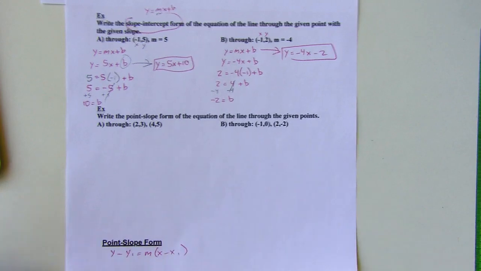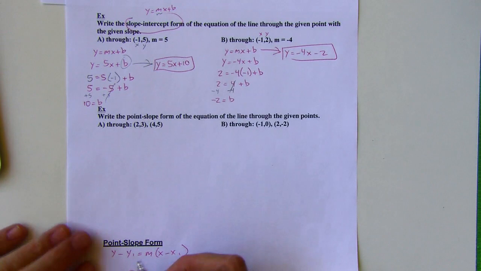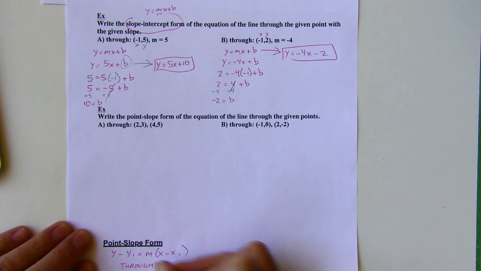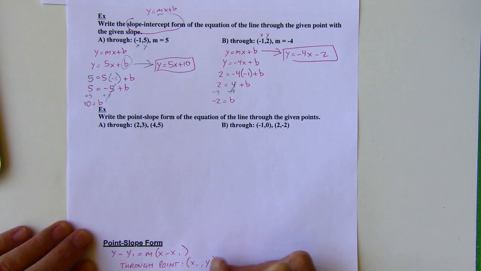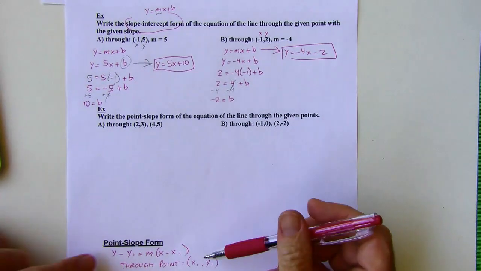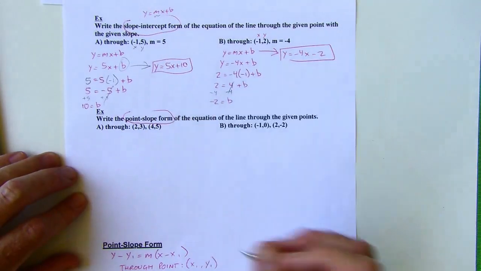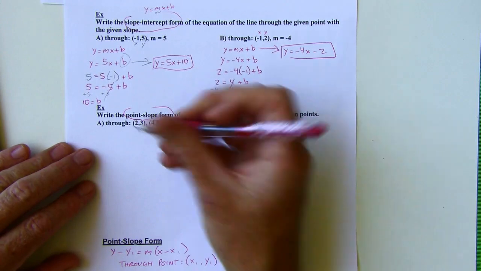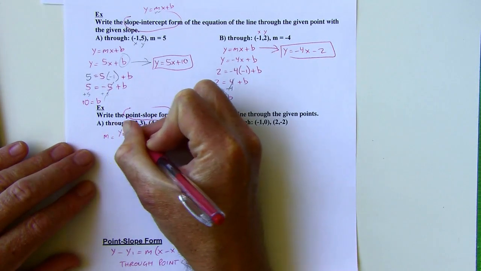It looks like this. Okay, so we've got the slope again, and we've also got the x1 and y1, and that is a through point. That just means that your line is going to go through the point x sub 1, y sub 1. Okay. All right, so this time I'm going to write an equation in this format, because it asked me for point-slope form. All right, so let's find the slope. We need the slope. If you're not given the slope, find it. So I can do that by using the slope formula here.